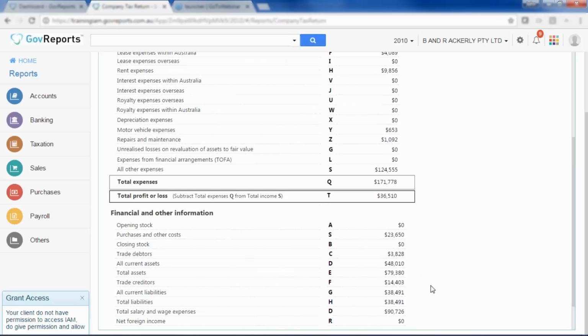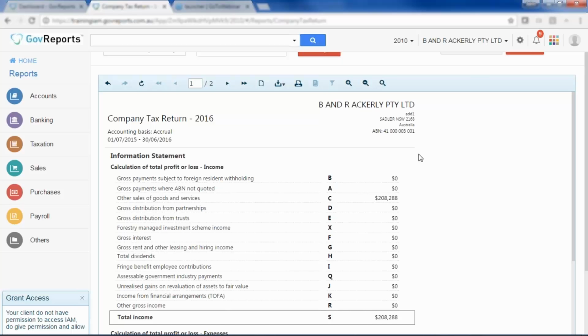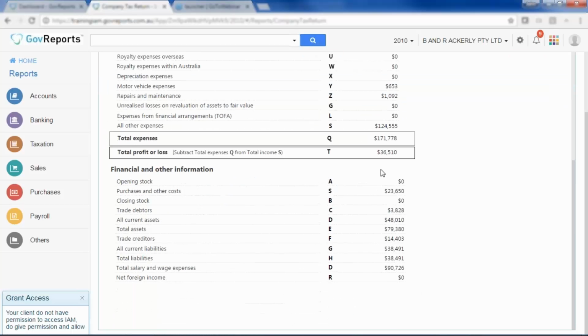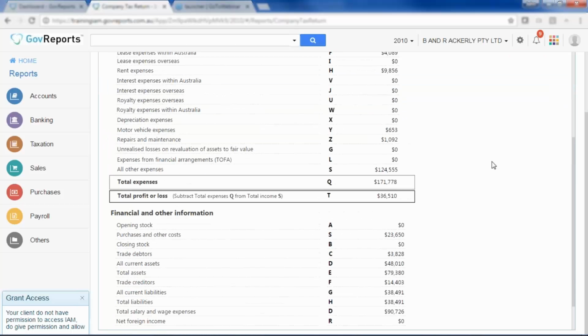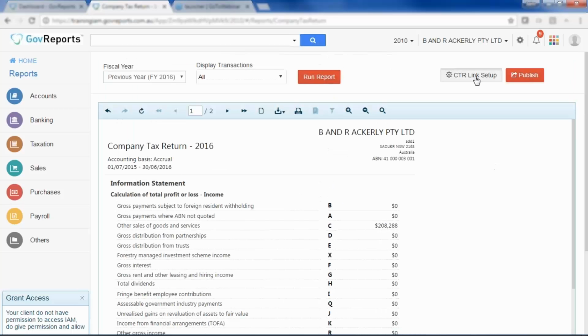You just have to fill in other areas of the form. Once you've done all your checking, this balances back to profit and loss. You can say publish. Again, there are more settings, if it's accrual, cash, whatever. And then you publish. Again, we'll have the same problem linking back.